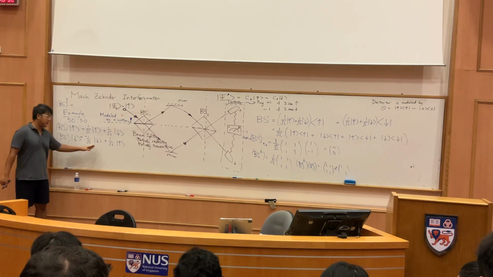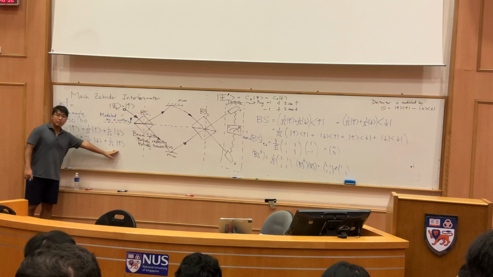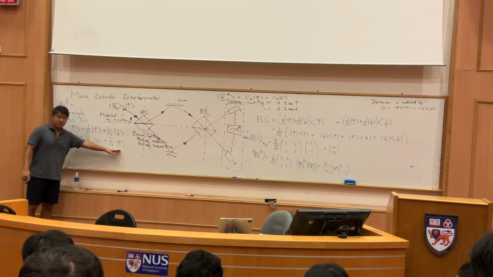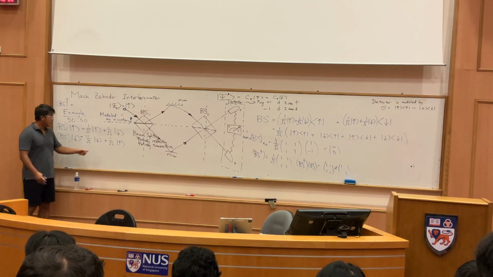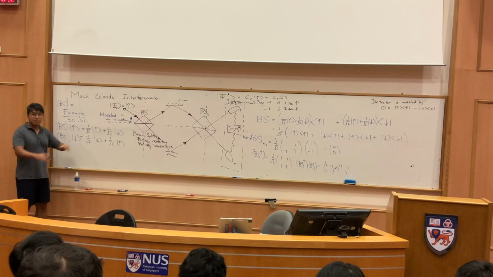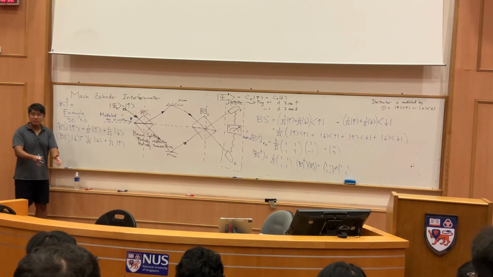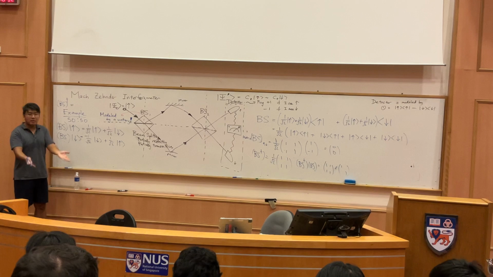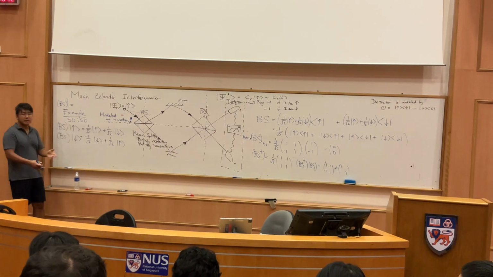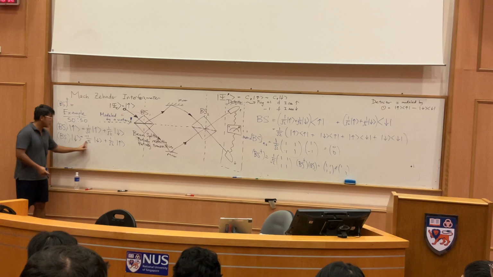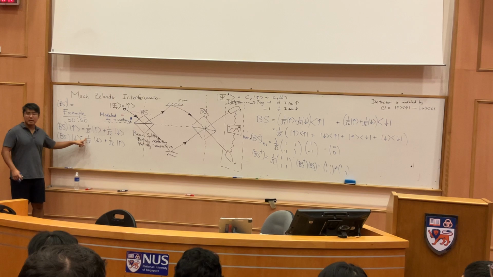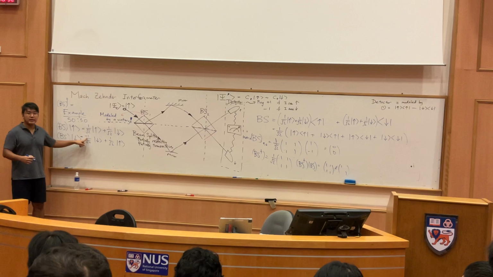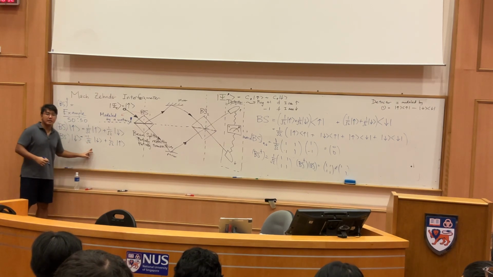Because don't forget, if I ask the question, how much component is there along the up direction? It is 1 over square root 2, mod squared, which is 1 half. How much component is there in the down direction? It's minus 1 over square root 2, mod squared, which is still 1 half. So it still represents a 50-50 situation. It's just that there's a relative phase between the up and down. This phase is minus 1, which you can write as e to the power of i pi. That's the relative phase between the up state and the down state.